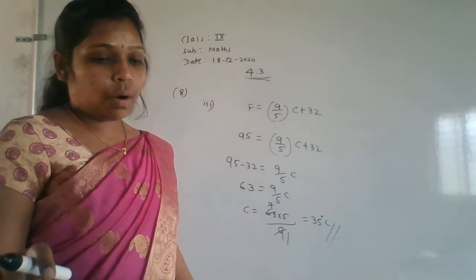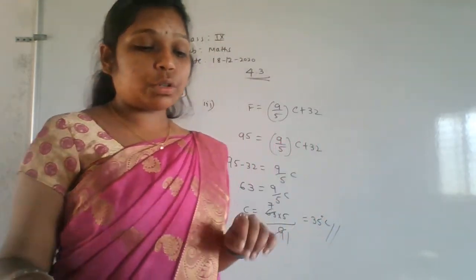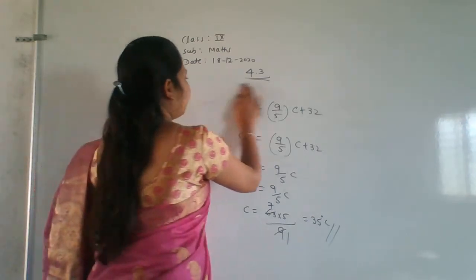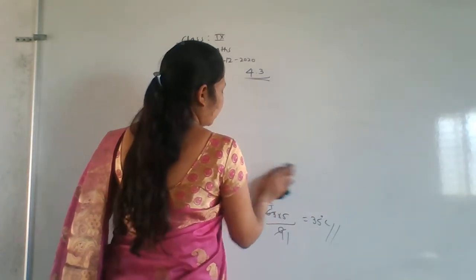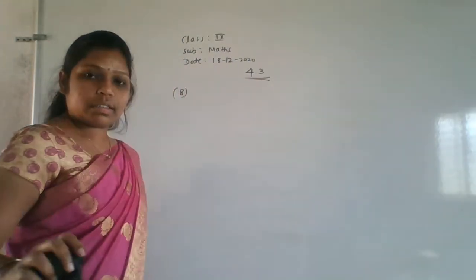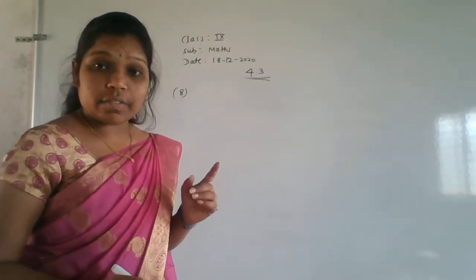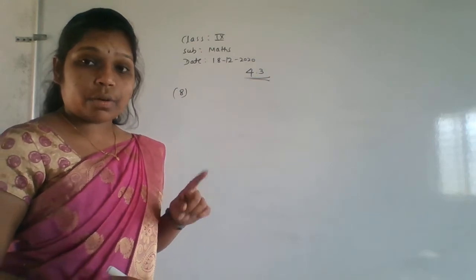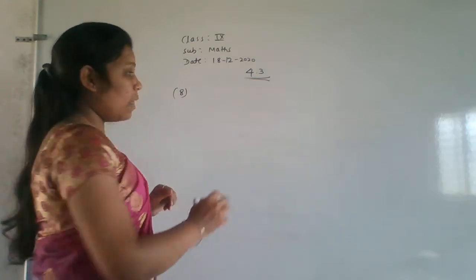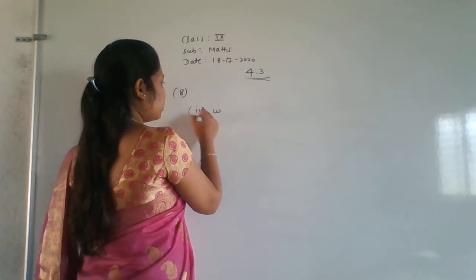Like this we have to do. Now go for the fourth question. What is the fourth question? Read the fourth one. If the temperature is 0 degrees Celsius, what is the temperature in Fahrenheit, and if the temperature is 0 Fahrenheit, then what is the temperature in Celsius? Substitute both 0 and write. We already did this when we were plotting the graph, in the first main only, the fourth one.